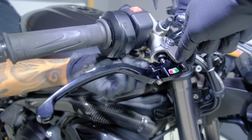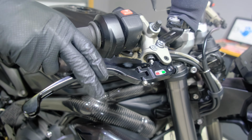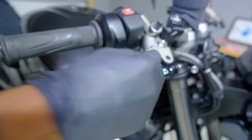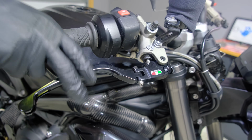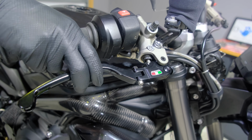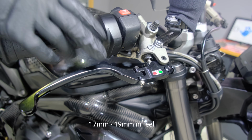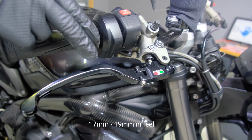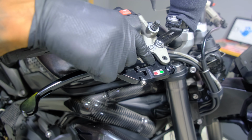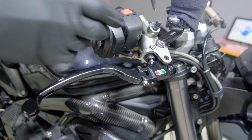Because the clutch side is more involved. Now, changing to this style lever does eliminate the MCS adjustment, so you can't have the soft, medium, and hard pressure pulls anymore. So now it just feels like a regular brake pull, which is kind of in between the softest and the medium setting. But if you do want a set of aftermarket levers that still have the MCS adjustment, I recommend going with Bonamici. So far, they're the only ones I've seen that offer the adjustment on an aftermarket lever.